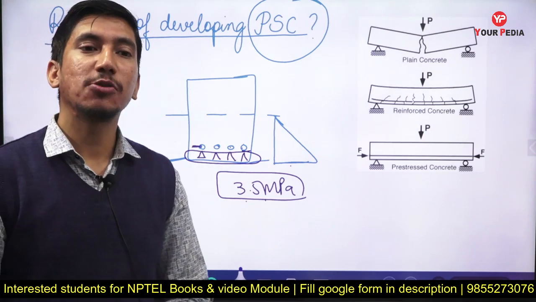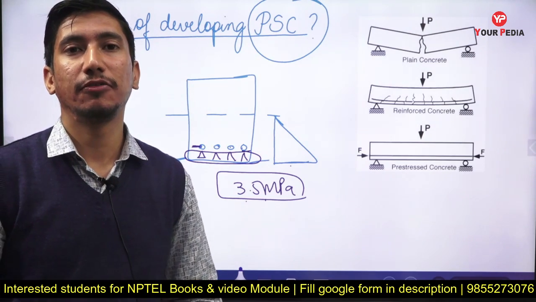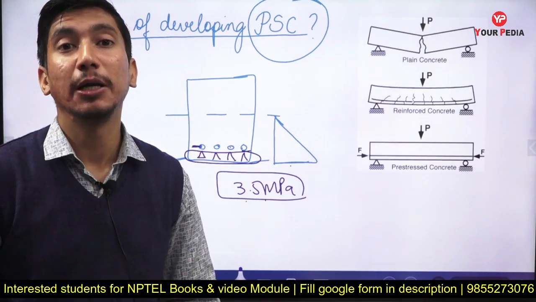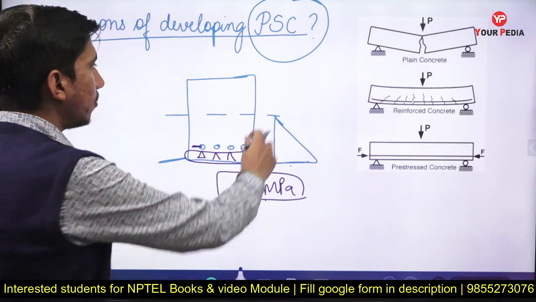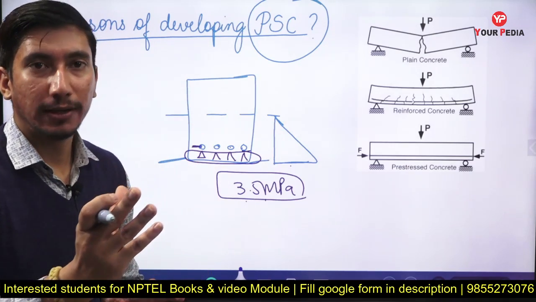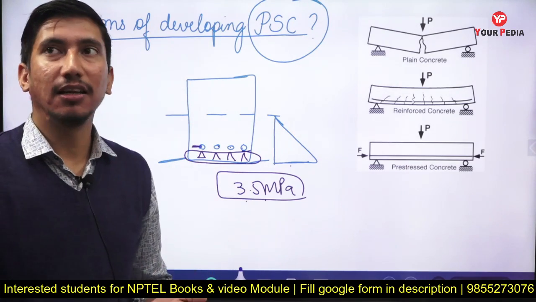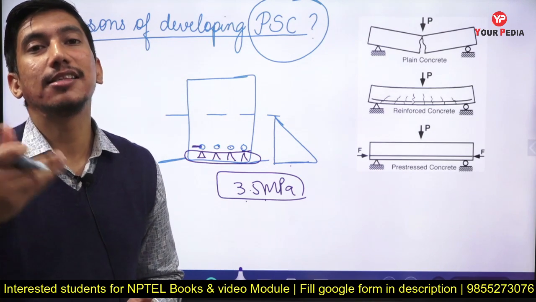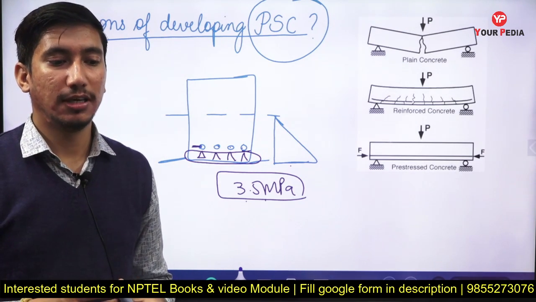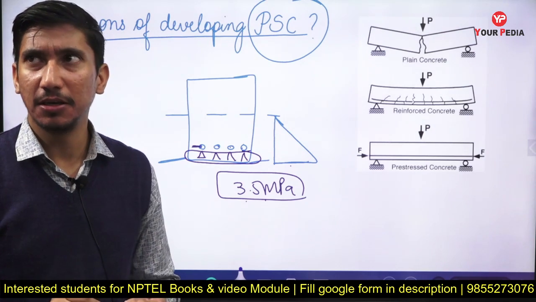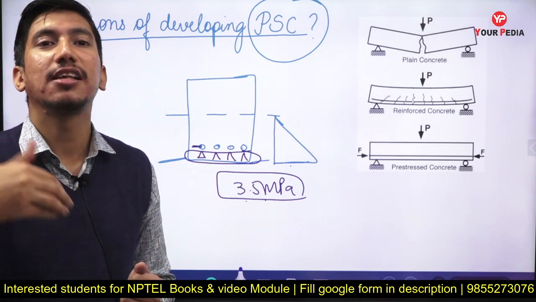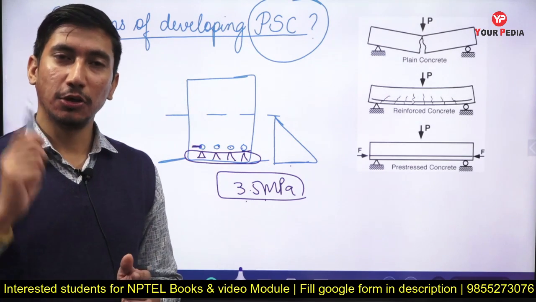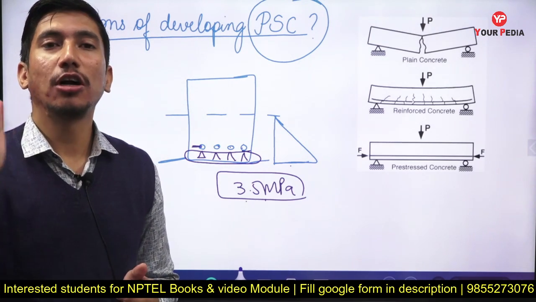And now tensile cracks will be problematic for the concrete from the durability point of view. Moreover, this is what we are talking about in case of static loading. When the loading is static, as we see in the beams in our homes. But when the loading is not static, say it's dynamic, suppose in industrial beams in industrial buildings where there is a large vibration, or say in case of bridge girders, there is dynamic loading over there. There is a lot of vibrations and all.